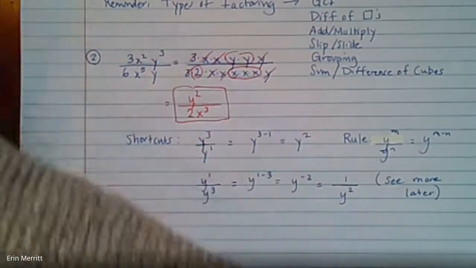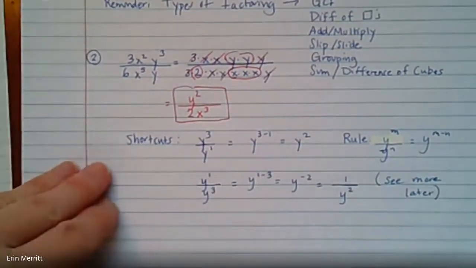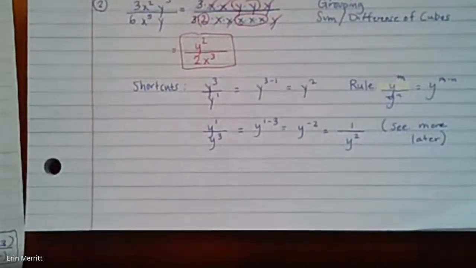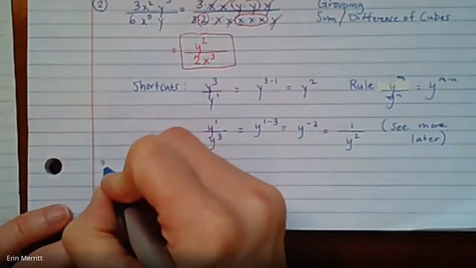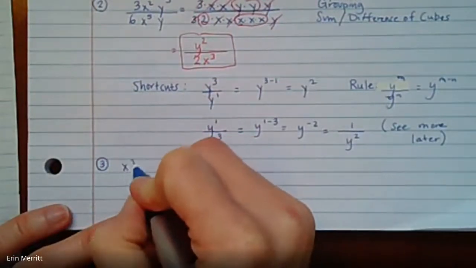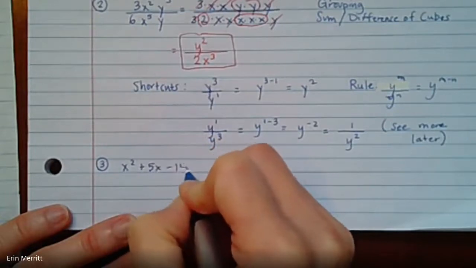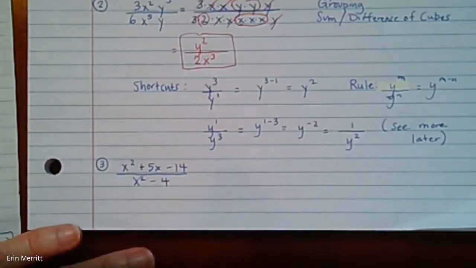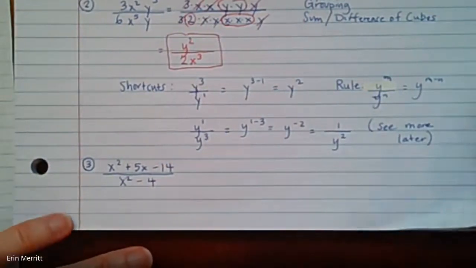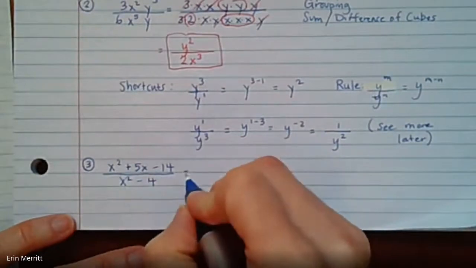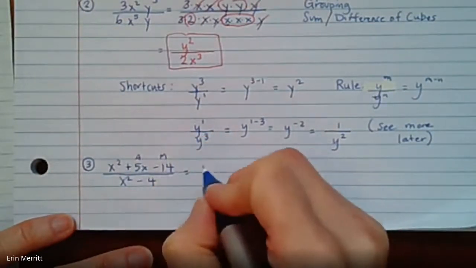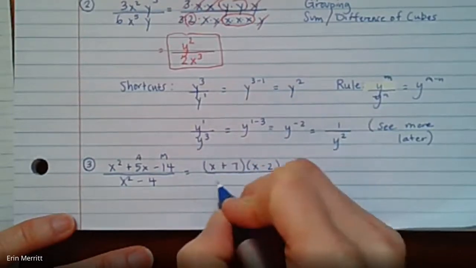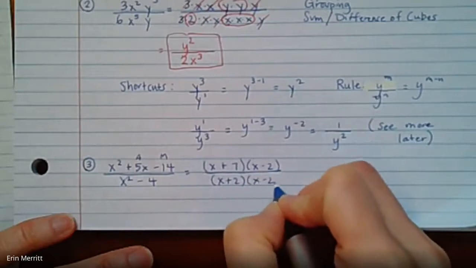Let's try another example where maybe we are using all those factoring methods that we just talked about a moment ago. So I think I have just enough space that I can squeeze one in here. All right, so example 3. Let me give you x to the second plus 5x minus 14, and then all over x squared minus 4. So when you think about the different factoring methods, well, this one's a trinomial. Here's a binomial. We've got a nice little add multiply here. So we can go x plus 7 and minus 2. On the bottom, x plus 2, x minus 2.